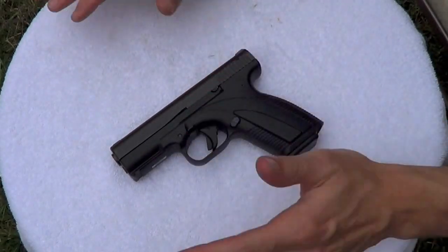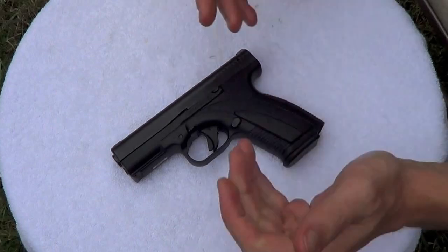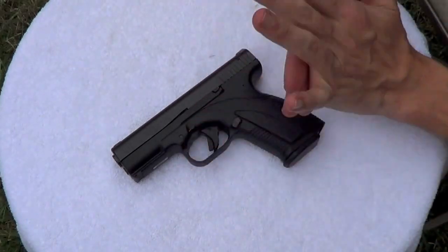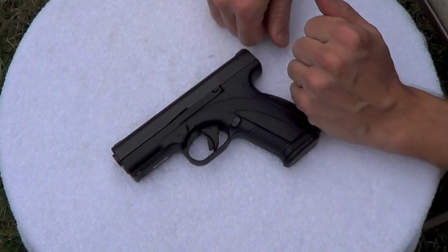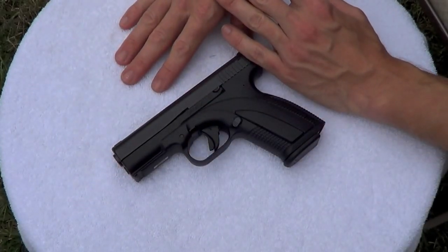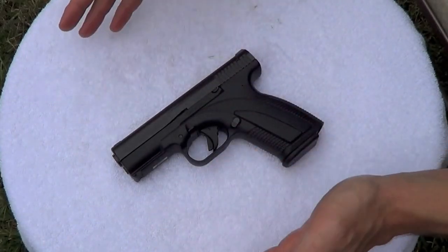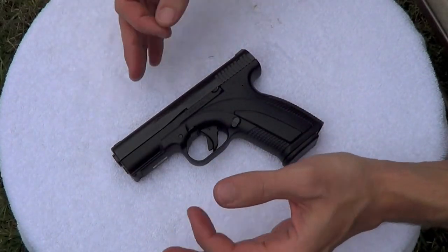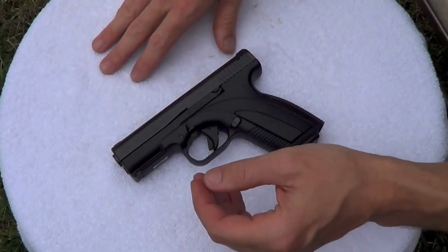A couple quick things here. The Caracal is newer to the U.S. market, but it's not a new gun. In 2006, it went through some serious testing from the German Armed Forces Technical Center for Weapons. It passed with flying colors. It's a very difficult test, and it complies with all NATO D14 standards — there are some guns that do it, but they're among the guns we consider to be excellent handguns in general.